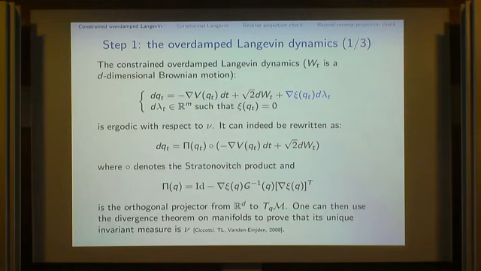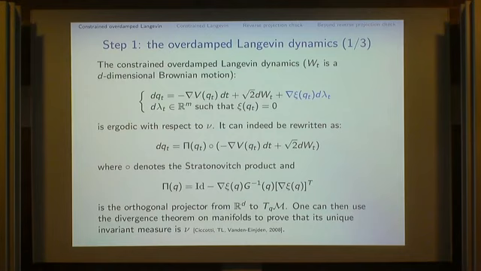So basically here, lambda_t is a stochastic process such that psi of q_t is equal to 0, and so d lambda_t is in Rm. This is one way to present things which will be very close to the algorithm I will use, but if you want to write it a little bit more explicitly, you can solve for lambda_t, and you end up with just this stochastic dynamics written in Stratonovich form, where pi of q is just the projection onto the tangent space at point q.